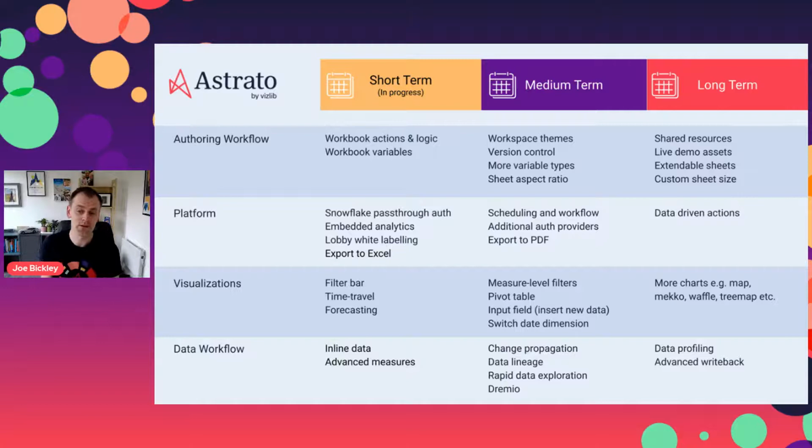And moving on, we'll add in export to PDF. One of those capabilities that's just necessary sometimes to be able to have content that you can take away in the right kind of format. And then building on top of that, we're also looking at how you can build in more scheduling and workflow activities around Astrato. So whether that's things like data-driven actions or events, or having something sent to you on a given schedule, and integration with other vendors as well. So really, really big and exciting area for us to focus some time on here.